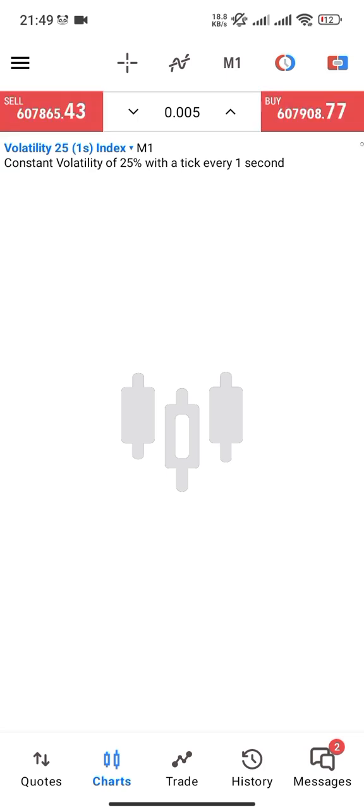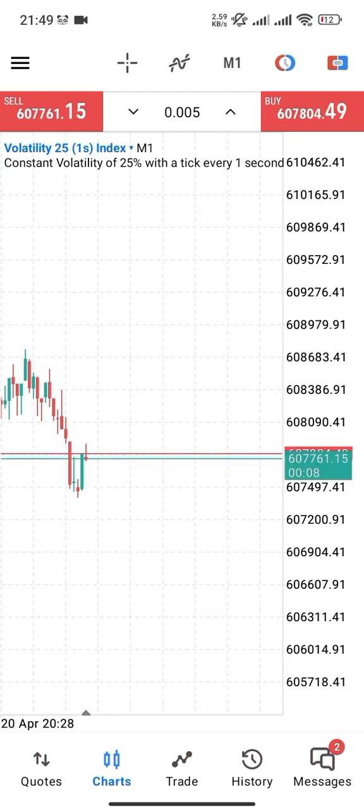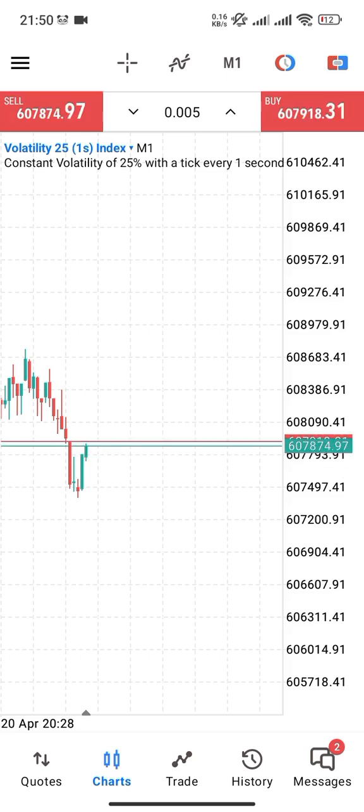This is M1. I've not been to M1 ever since I started analyzing this market today. But let's check what M1 is doing, because for us to take a sniper entry, we are making use of the M1 and the M5. Those are the two time frames we use for our entry. We took our analysis from the daily time frame, looked at where the market is going. We saw that the market was a bullish market, and then we came up to confirm the bullish market in the 4 hours time frame.